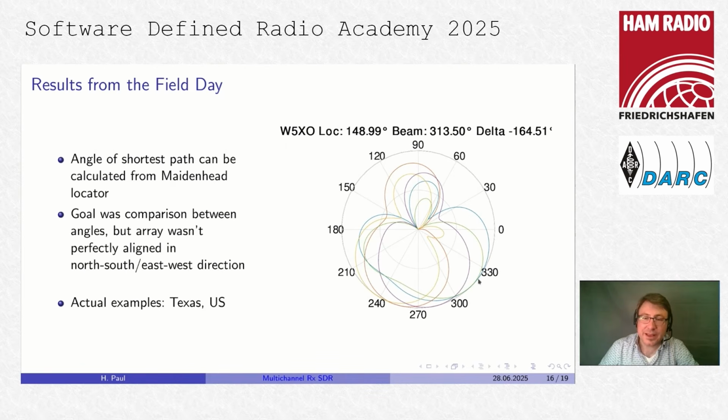But you see that the direction of arrival, at least at my position, changed a lot over the course of a few minutes here. I can only guess that this was due to the fact that the angle was rather steep with which the waves arrived at my receive antenna. So some slight variations in the ionosphere maybe had a large influence on the, say, effective azimuthal angle with which the waves arrived at my location.